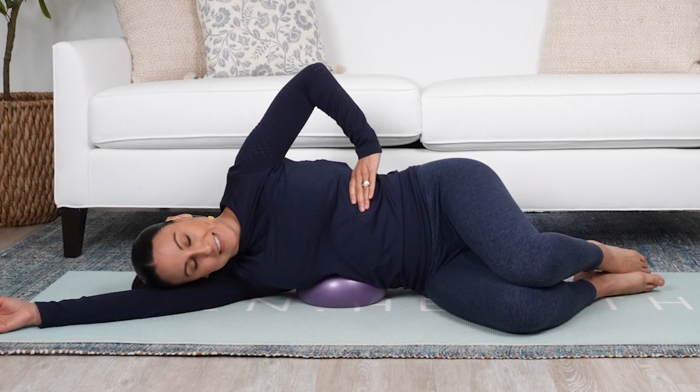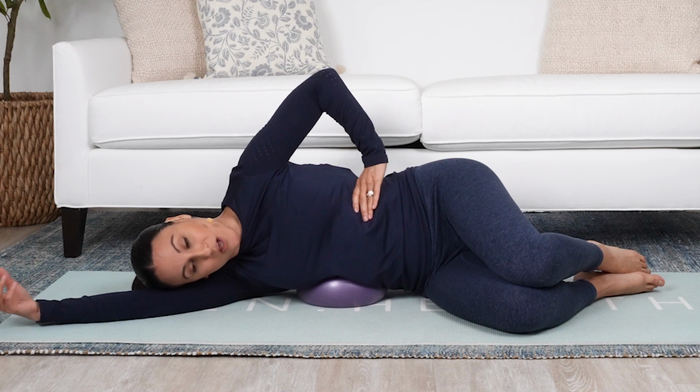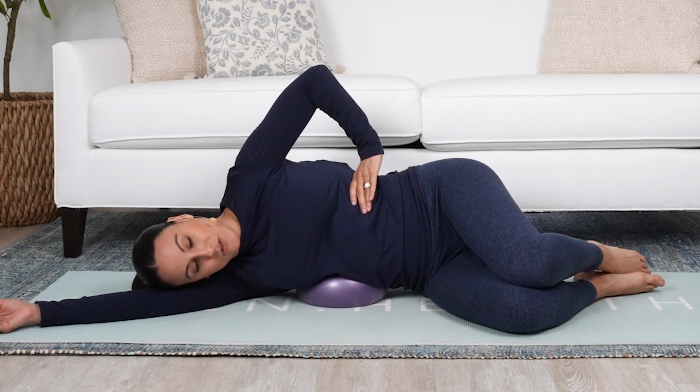And then relax. Again, a really slow exhale. That exhale can be through your nose or through your mouth, either one. We just want a longer exhale than an inhale. And you'll do this for about 2 minutes on each side.